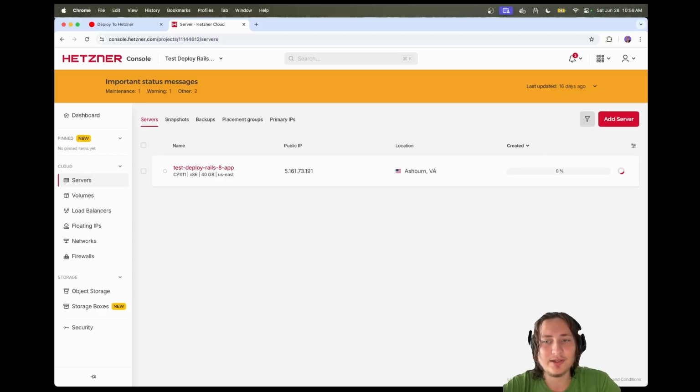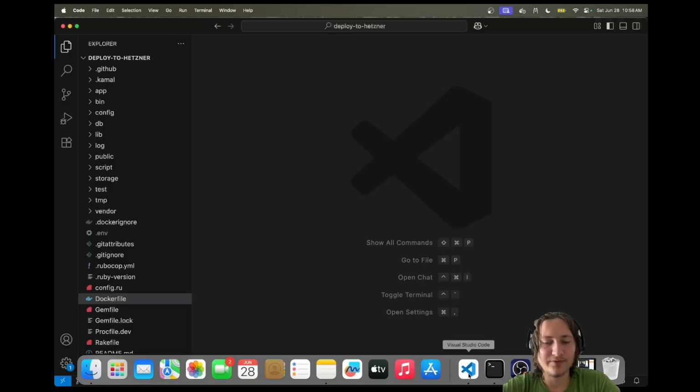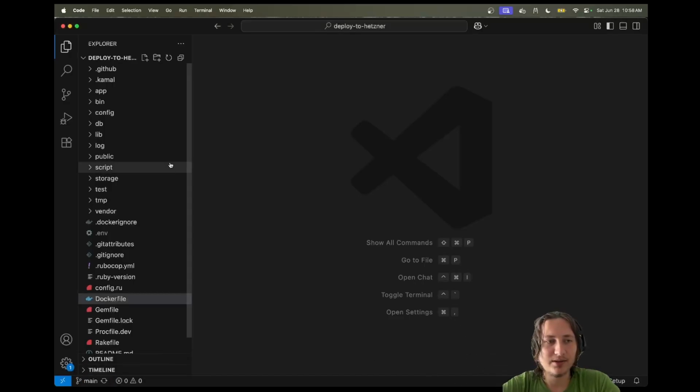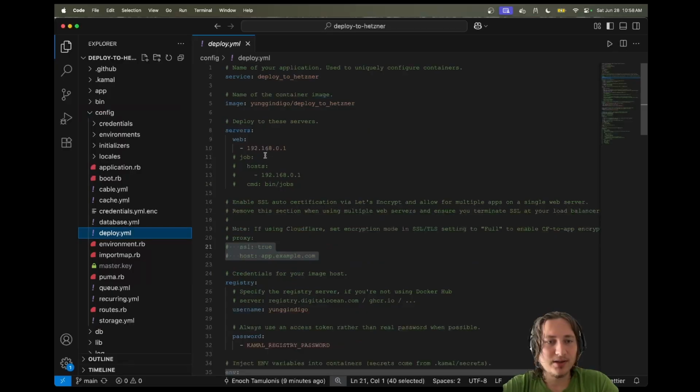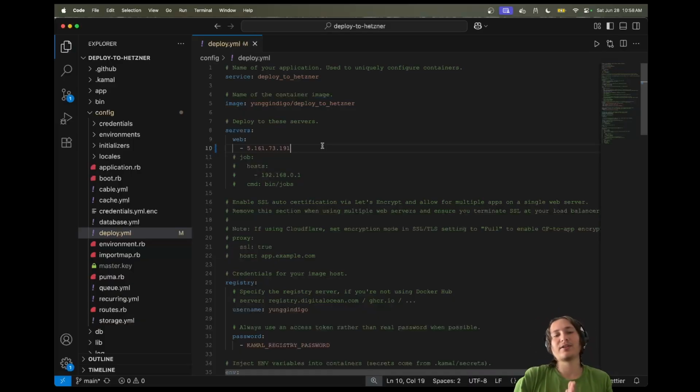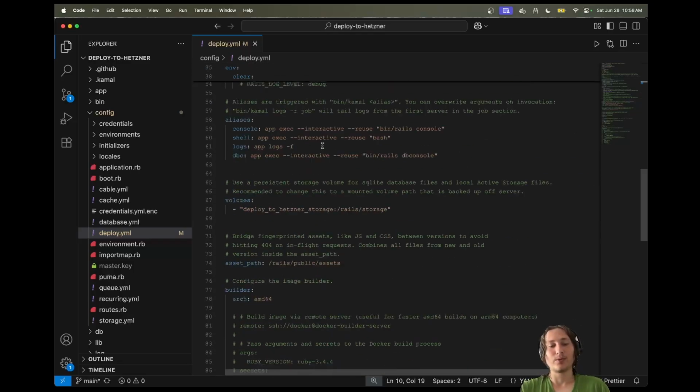And then we can wait until this sets up, but we don't really have to wait because look, we already have the public IP address. So let's copy that IP address and we can go and stick it in our deploy file. So let's go back to our app in VS Code and I'll go over to config deploy.yml. And then right here in the servers web, where we have this default IP address, I'm going to paste in our new IP address for the Hetzner server where we're going to stick our app.